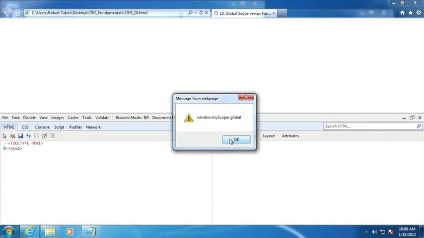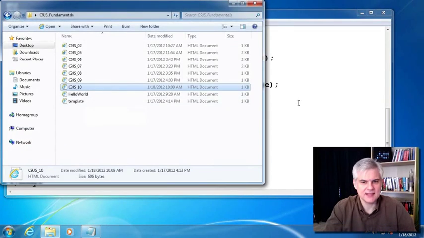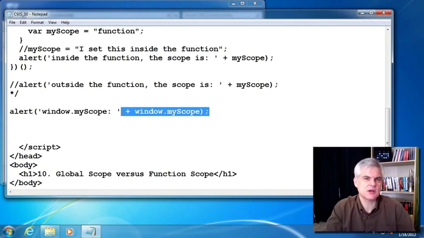And it does. All right, and again, this might make a little more sense once we talk about the document object model in more depth. All right, so hopefully we've completely looked at all the cases with regards to global versus functional scope. Hopefully there's no ambiguity in your mind how this all works and the scope of variables that you define within your functions and outside of your functions, the use of var and the exclusion of the word var.